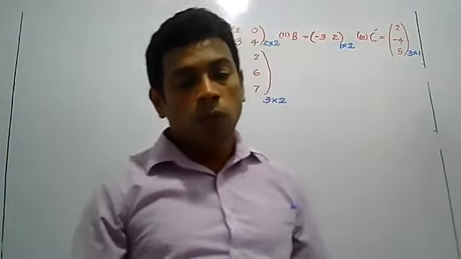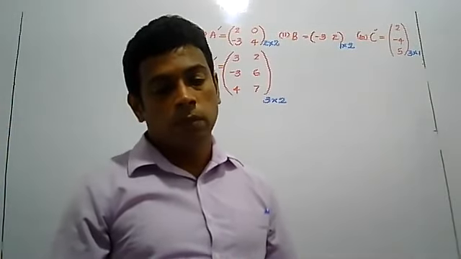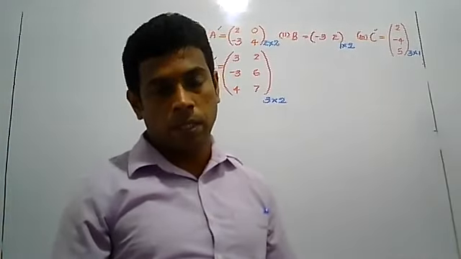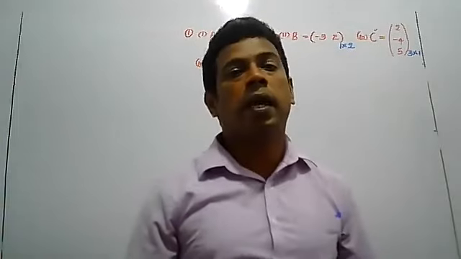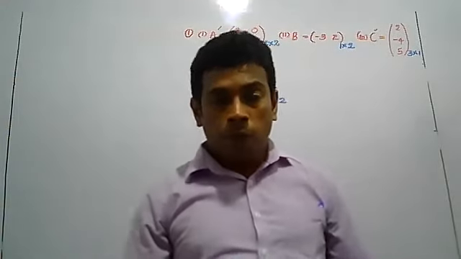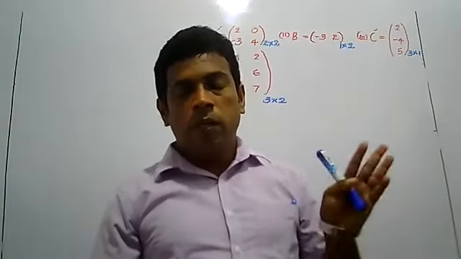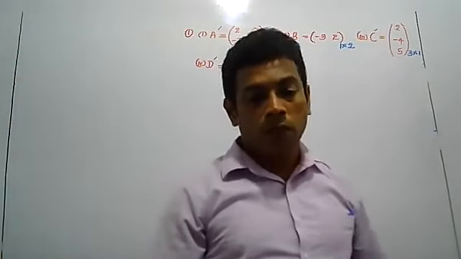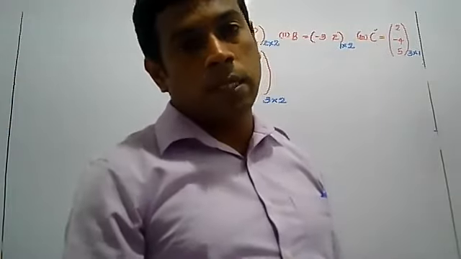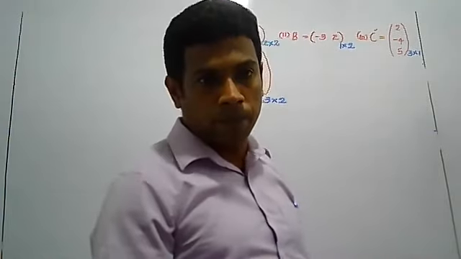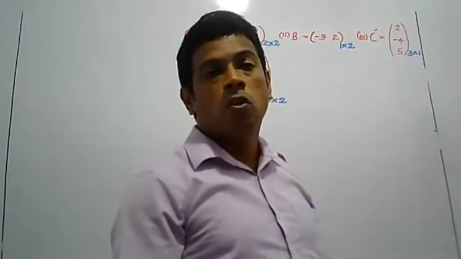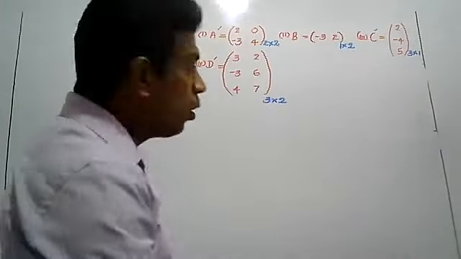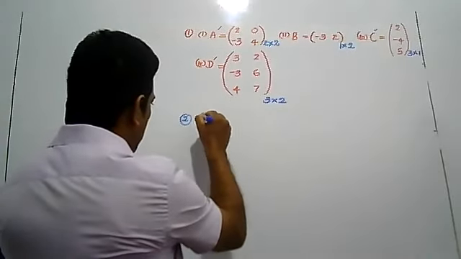Question number 2, find where possible. Find where possible means if you can add the given matrices. You know that if you want to add two matrices, the order of the two matrices should be the same. When you look at these four sums, the orders of the matrices are the same. Therefore, all the matrices can be added. Question number 2, no need to write this question. Write the answers at once.